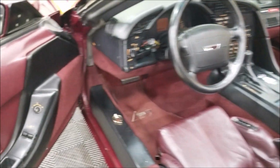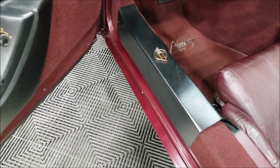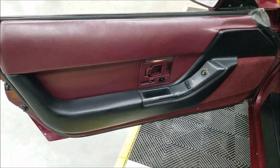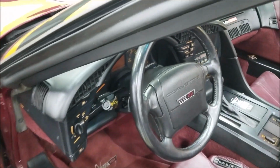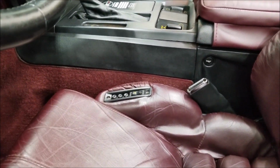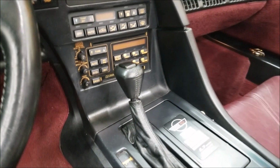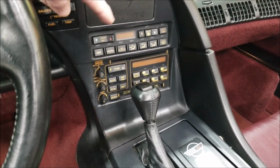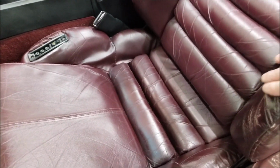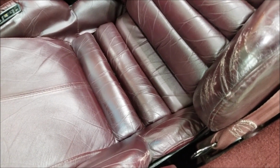All right, interior. Do have the protective panels here. These do remove for the carpeting getting in and out. Power locks, power windows, power mirrors, stock door panels. Over some of the equipment on this car too. As you can see, do have the lumbar in the seats. You have power seats both sides. You would also have the electric climate control rather than the manual slide. Now that bolster, as you can see, it's not ripped or torn here. It's how the leather wears.